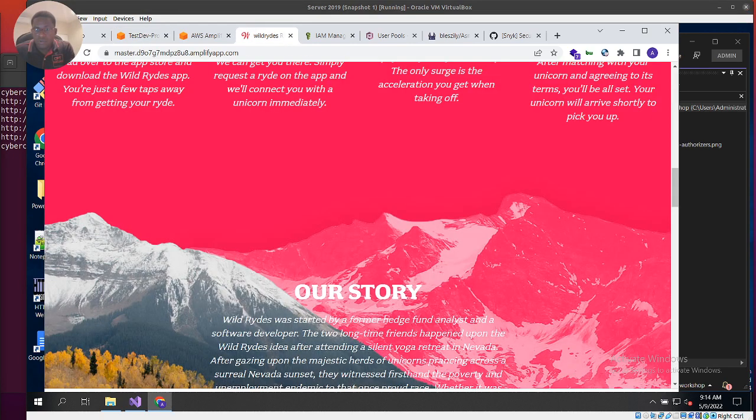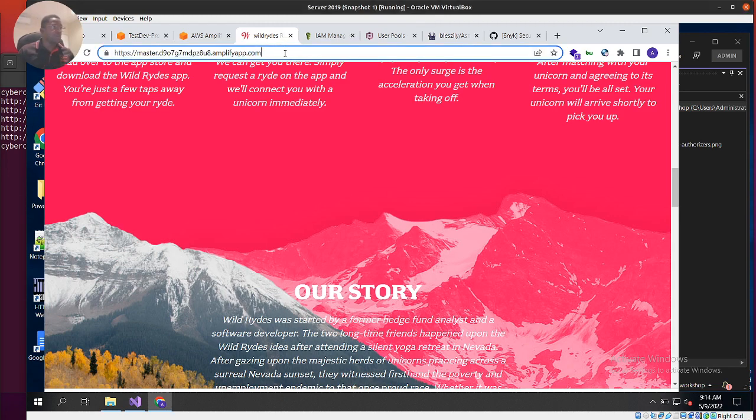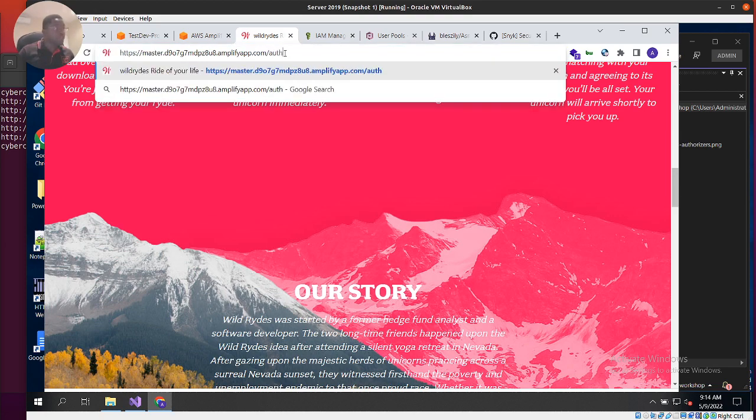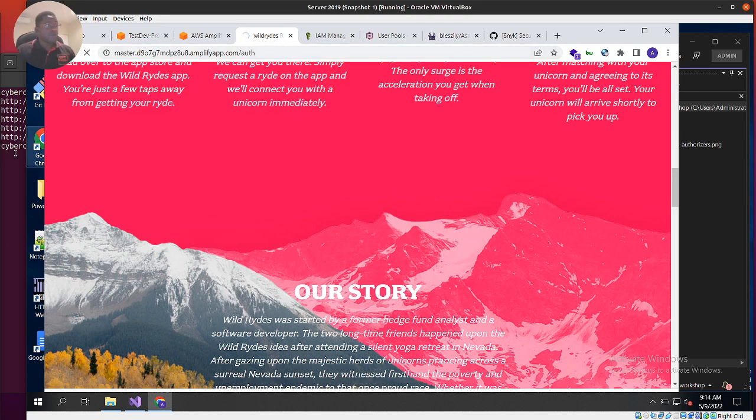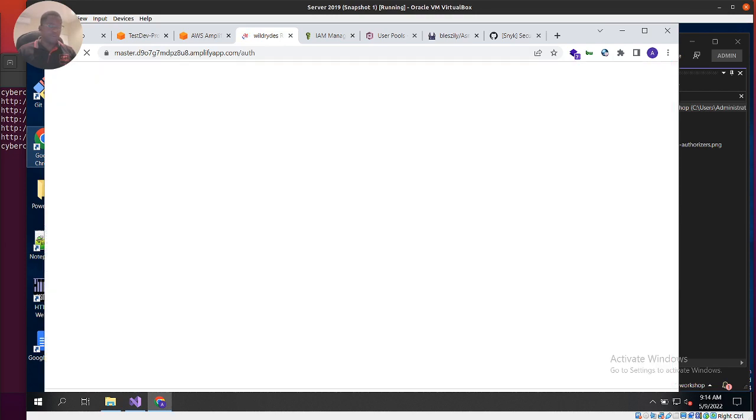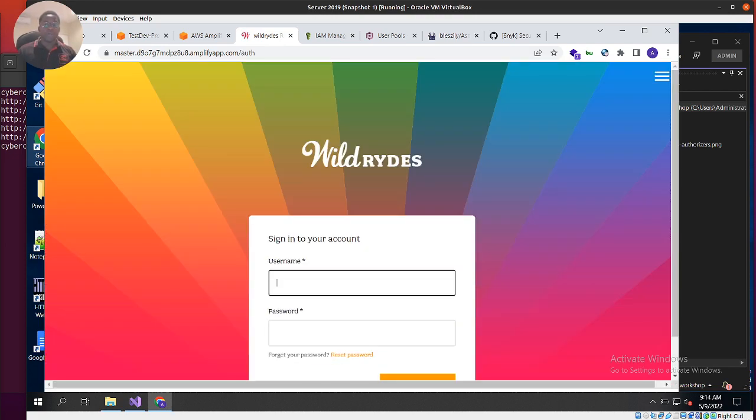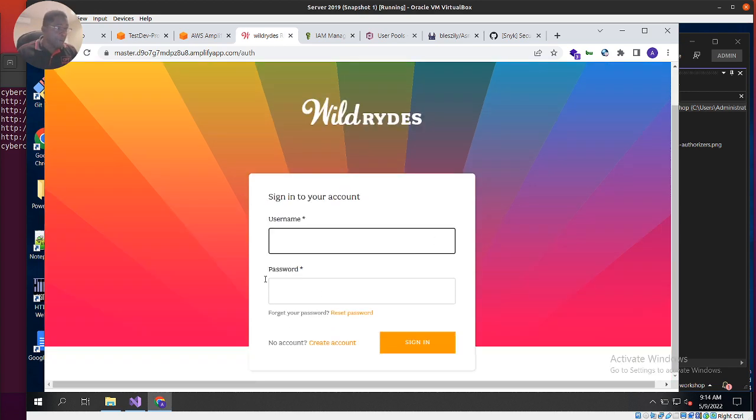All right, so to create a user, we will visit the /auth, which was what we created, the auth. Then we will have the login page or the page for us to be able to create a user. So we're going to maybe create an account and see how this whole flow works. So this is the app, this is the region where we can create username, password. We can either sign in or maybe create a new account.